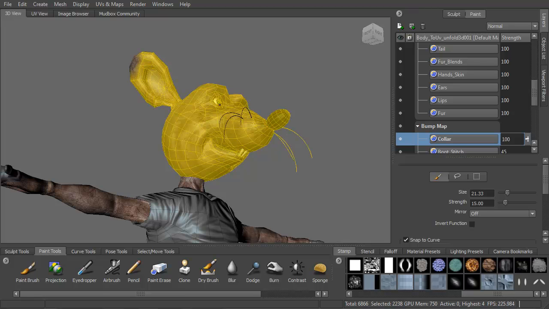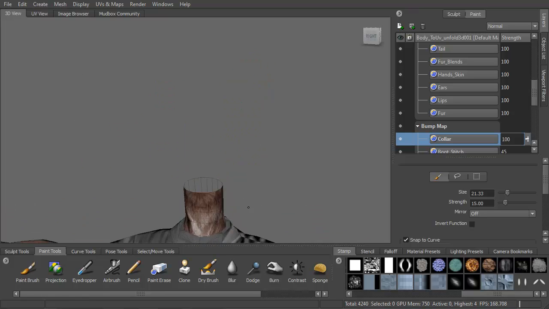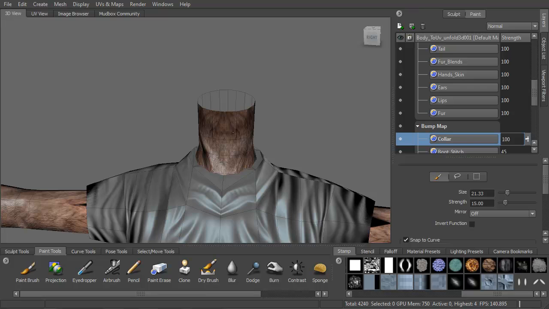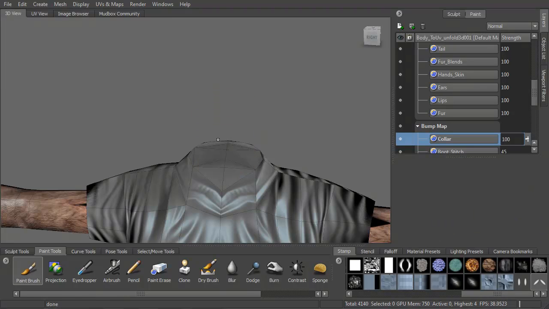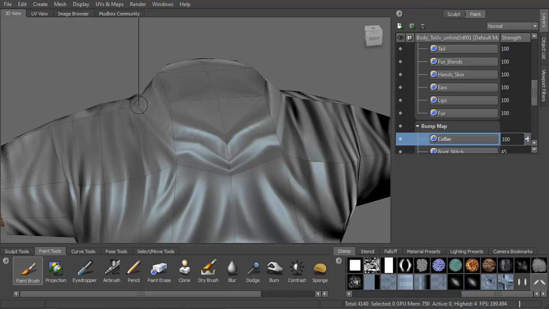Let's hide his whole noggin here. Let's hide that. And let's actually go ahead and hide his neck. Hit 1. Let's get my steady stroke. I don't want to use this stamp here.